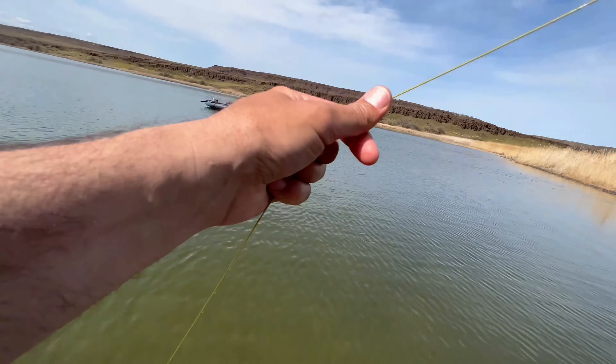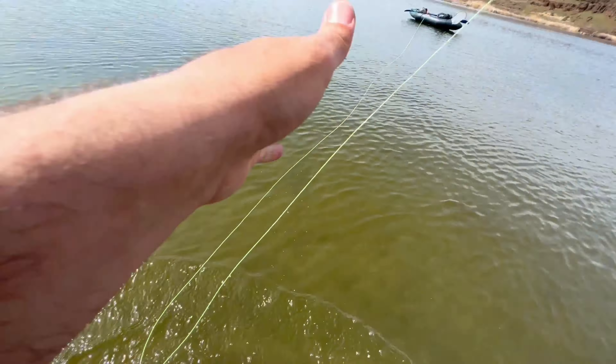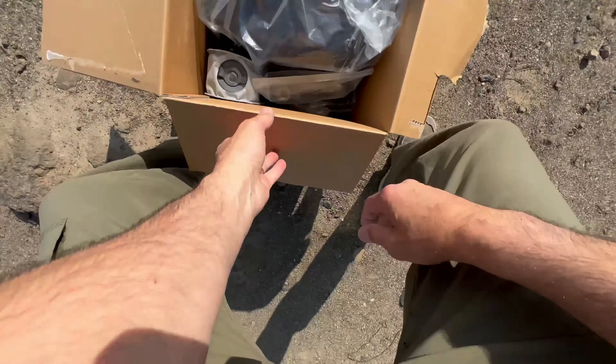I'm gonna test my casting here — it's just blown away! That gust of wind must have freed it. You need to stick to the end of the video because that was the brand new kayak that we just unboxed, and you need to see what happens next. It's just too good to describe, so be sure to watch the end of the video and see how that plays out.